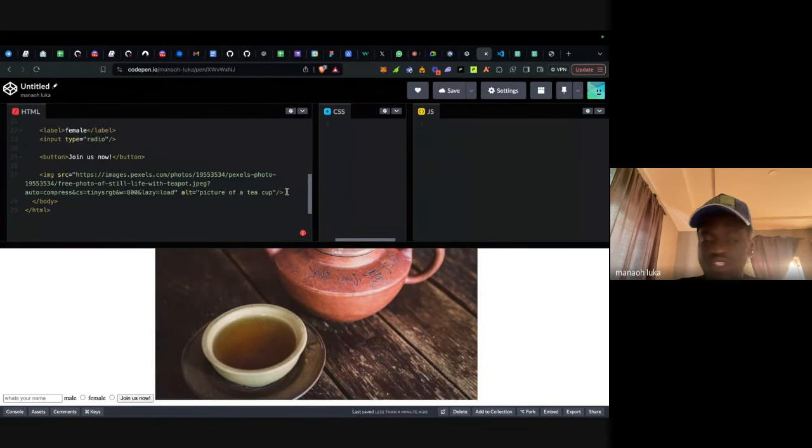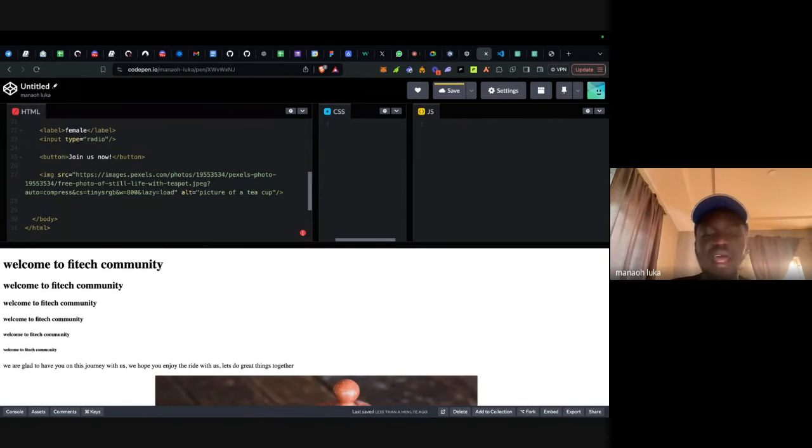So let's say after the image, the next one now is list. Let's say we want to display a list of data or a list of information on a web page, right? So let's see how we can achieve that. All we have to do is use the UL and the LI tags. Now, first and foremost, we have different types of lists, right? We have ordered lists and we have unordered lists. So let's see what the unordered list looks like.